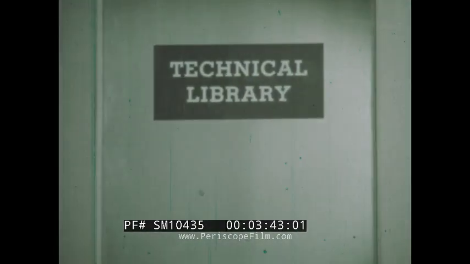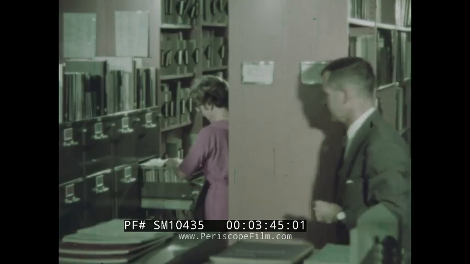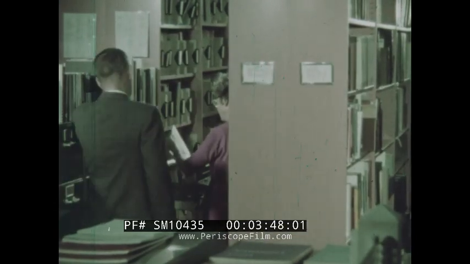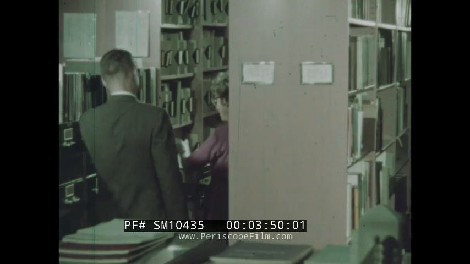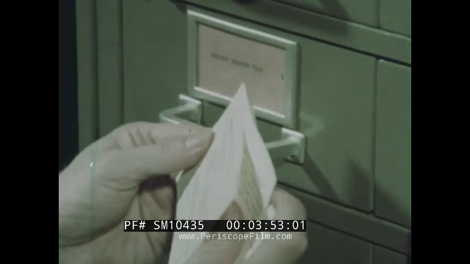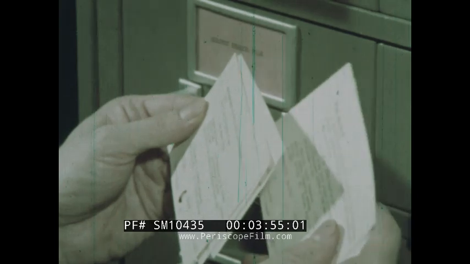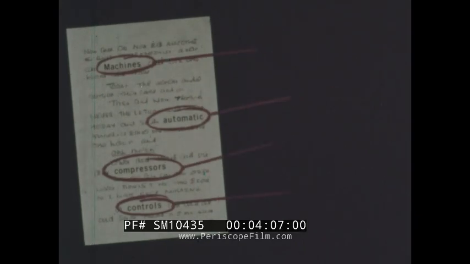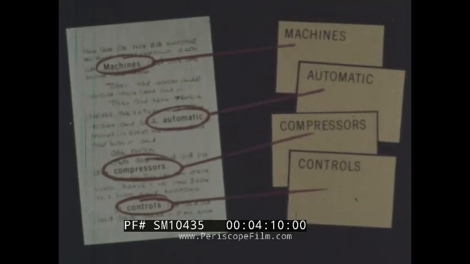Dissatisfaction finally led to a search for a solution. The assignment: find the answer. It is here that the Alamer librarian came up with the first suggestion, an answer to a problem he'd been thinking about for some time. The library system for classifying information was the heart of the difficulty. Indexing by subject classification was not specific enough, for a document might pertain to many different things at the same time.